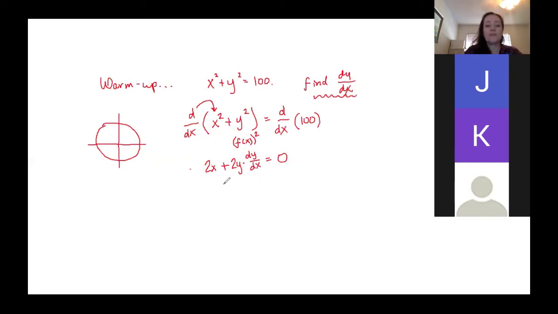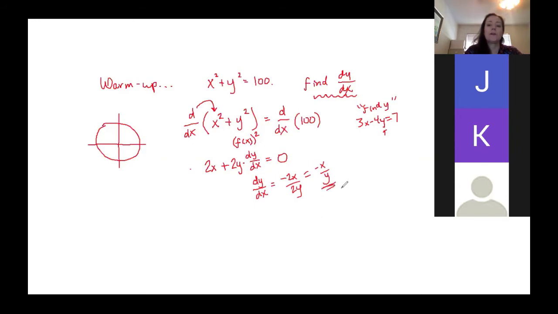All we have left to do is just some algebra. This is kind of similar to if you have 3x minus 4y equals 7 in algebra 1 and it says find y. Not the internet joke where you say, oh, there it is, that's y. It just means isolate it. So isolate dy dx. That's the only step we have left here, which is subtract and divide. You can probably do it all in one step because I know you're pretty good at algebra. Just be negative 2x and then divide that by 2y to get dy dx all the way by itself. And that reduces to just negative x over y.